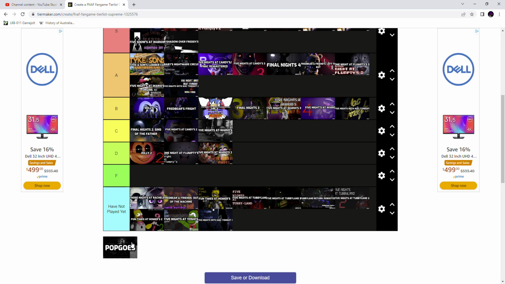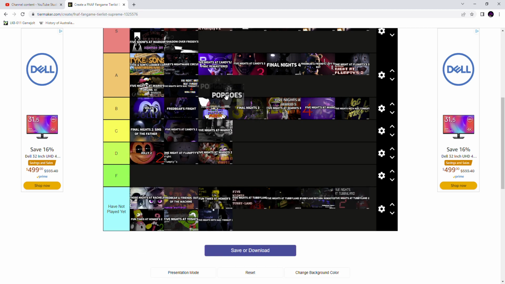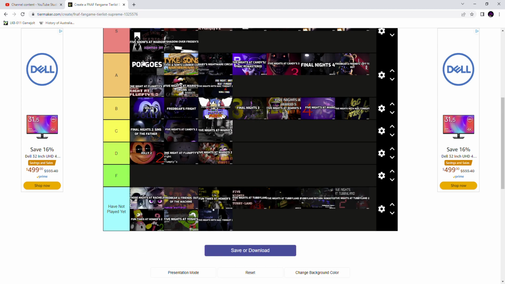You got to deal with Pop Goes to get rid of him. You got to pay attention to the Simon Says room to take care of the badger. It's a really nice game. I'm going to give it a high A behind Tank and Sons.